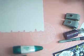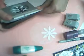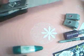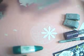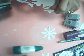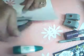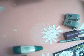The next thing I'll do is my flowers, and I have a piece of paper here, and this is just Whisper White cardstock, and I have my daisy punch. It's from Stampin' Up, and I'm going to punch out 4 of these flowers. There we go. There's 1. And it's hard to get out here sometimes. There we go. I'll get another one. And another one. And I need one more. Okay, so I've got those 4. And I'm done with that punch right now.